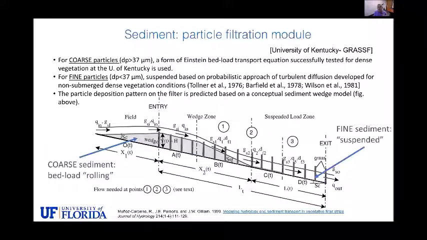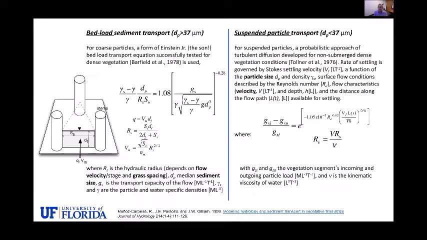the University of Kentucky grass earth model, which essentially was a physical sedimentology model that describes the movement of 2 different types of particles. What we call coarse particles are essentially too heavy to float, and they roll. Those are very effectively trapped on the entry of the buffer, and they create those sediment wedges on the front of the buffer. And then the finer particles get suspended and deposited on the tail of the buffer. So how big the buffer should be will also depend on the sediment type. When you get finer sediment, you will need longer filters to be able to capture it. When you get mostly coarse sediment, with a very narrow buffer, you could do away.